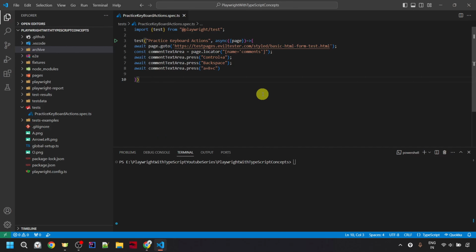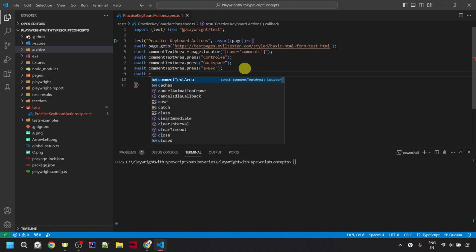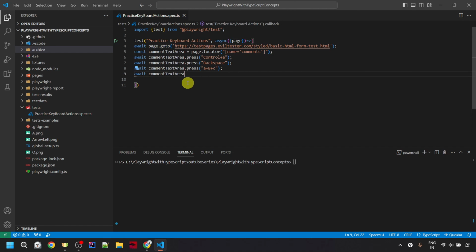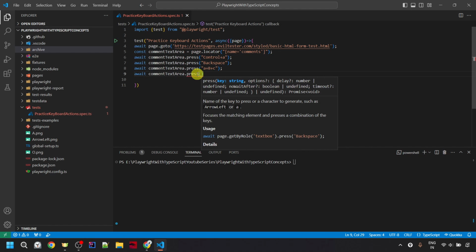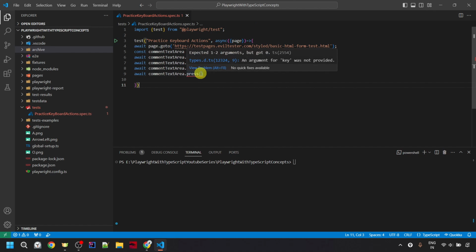Okay. So for that, again we need to give this await. Comment text area is the variable name for this locator dot press method. And here I'm going to give the combination of three keys. You can also pass this Control A separately, then Control X separately, but I will pass it here into this single line.